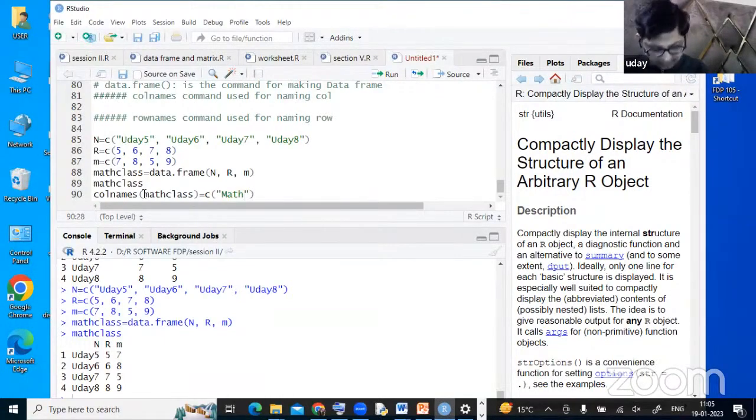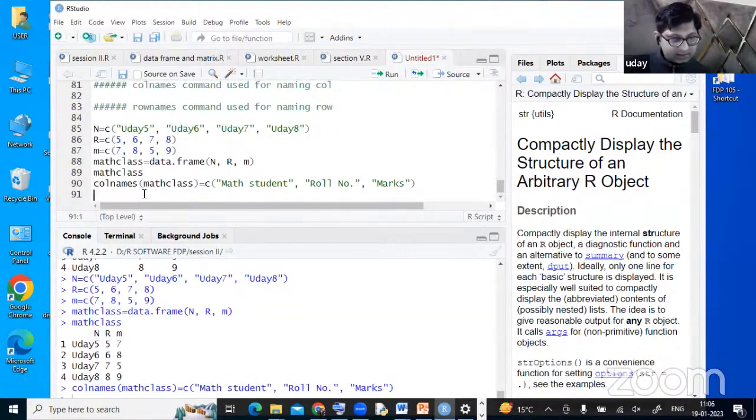Maths student, second, roll number, and last, after that, Marks.